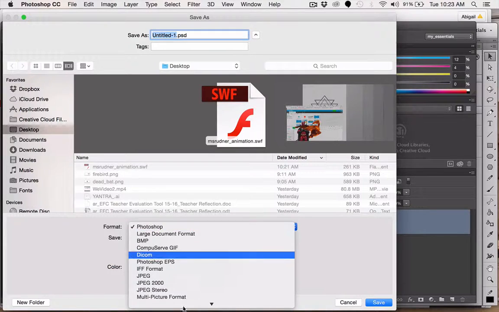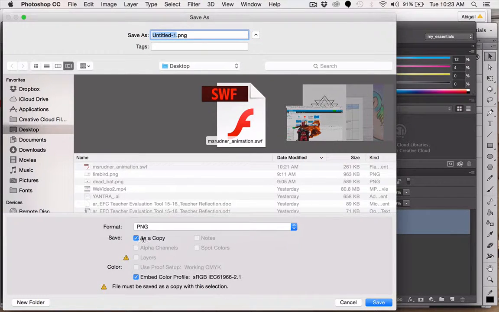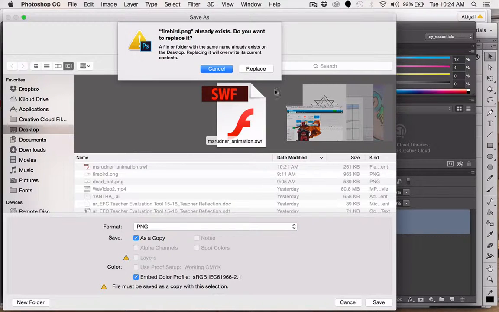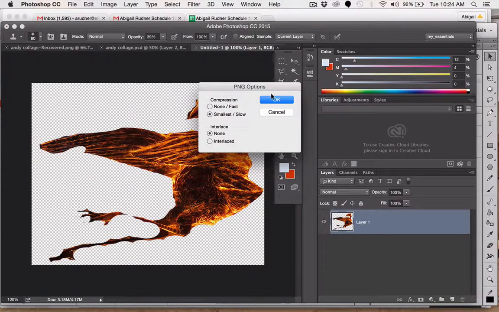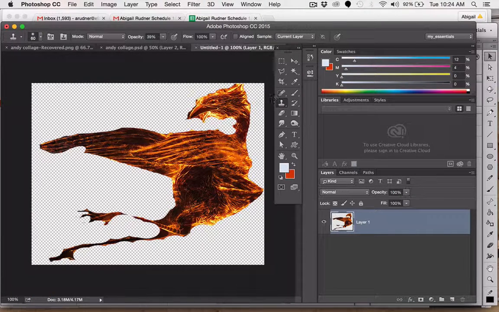We're going to pick the format. PNG, Portable Network Graphics, is going to keep the transparency. And then I'm going to call this Firebird to my desktop. Make sure it's going to the desktop, and it's not a bad idea to upload this file when you upload your current Flash file that you're working on. So I'm going to go ahead and click Save. All right, now that it's saving, I did save one with the same name earlier, so that's okay. I'm just going to click Replace and click OK. So now it's saved as a small file, only fitting the Firebird in size.